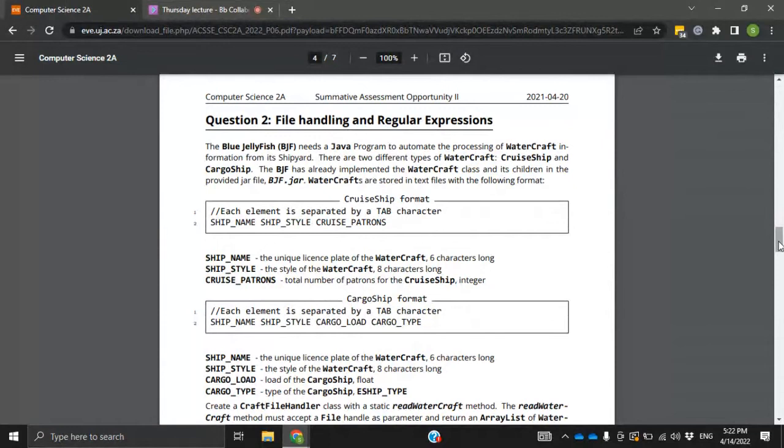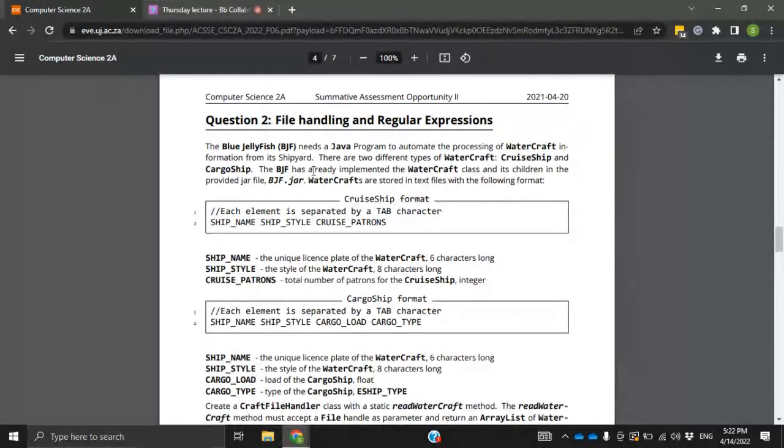So no visitor design pattern. You don't have to worry about that for the practical test. You probably will have to use it in your practical X, so just keep an eye on Eve also for the practical X design. As soon as it's on Eve, please start working on it. It's due on the 26th of April, right? So that's important.